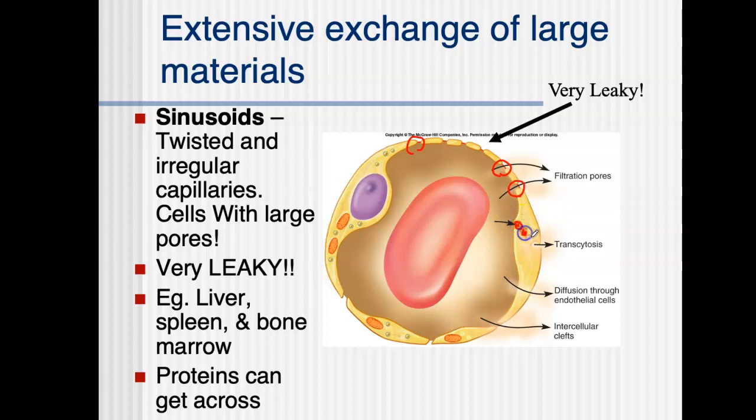Do you notice it's doing like the other ones did, which is going through the cell and out the other end. And then it's also going to be able to go out where one cell meets, and here's another one where the cells don't exactly meet tightly. So there's that passageway. But remember that on top of that, there's these special pores. It's very leaky. Okay, these look very twisted and irregular, these capillaries.